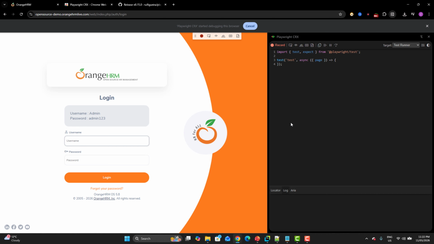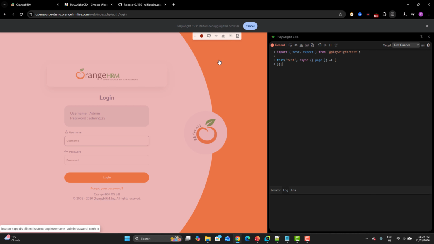And you see we have a panel and it's very much similar to what we have in the Codegen. So we can record, we can pick the locator within the browser, we can assert the visibility, and you will see the same exact options in the Codegen. And here we can select the target. So for us, as we are working on right now Playwright Python Pytest series, so I will generate the Pytest one from here. Okay, but again it's really simple.